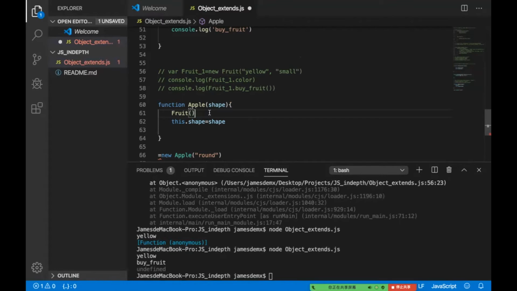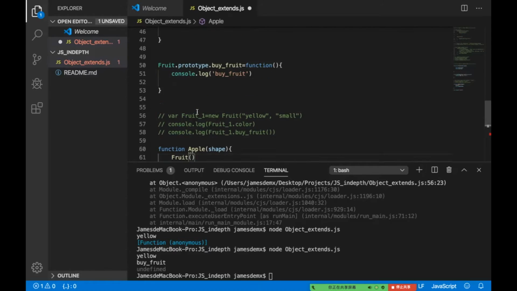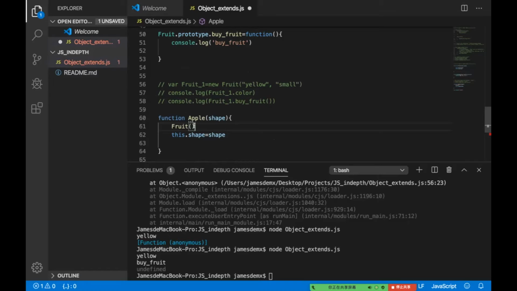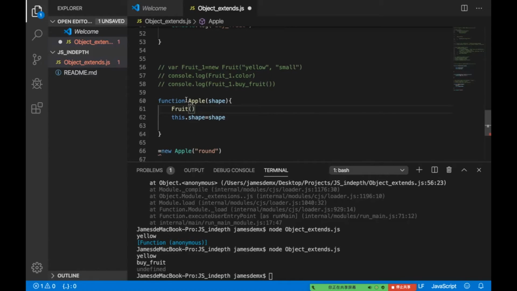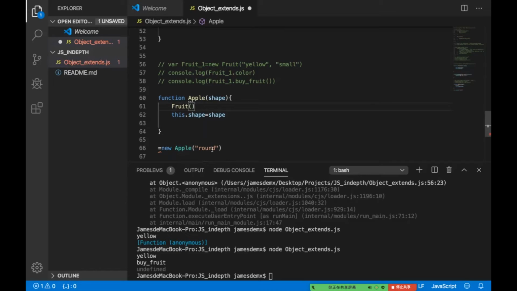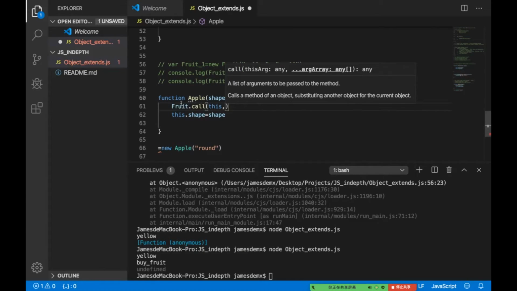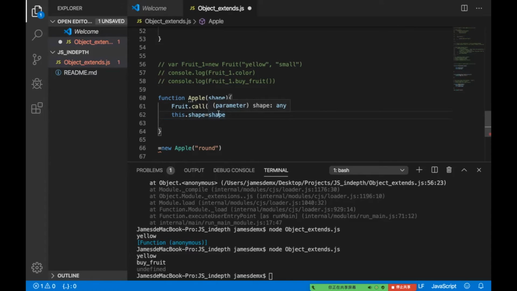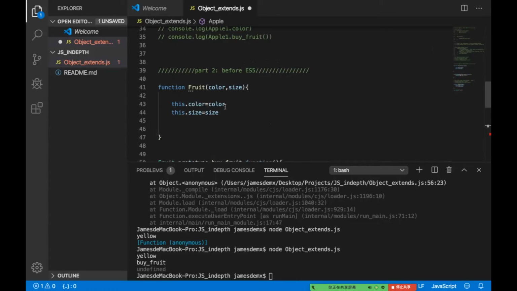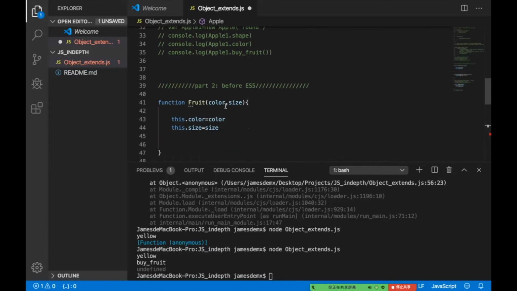But there's another problem, this will be changed in the nested functions here. It will point at something else we don't know. In this case, it will point at the window, right? So it cannot point at the window. It should always point at the instance created by the class. So what we're going to do here is, if we do something like this, then the list will not really refer to other things. So this is something important. Then the other thing is that we have to pass two parameters here. The first one is color, and the other one is size.